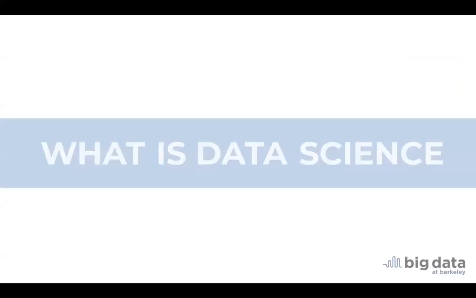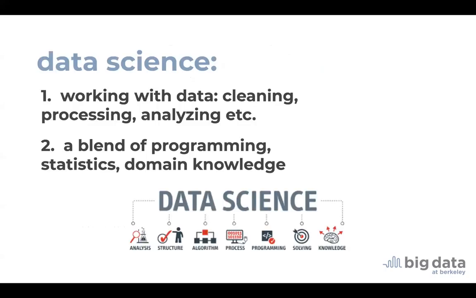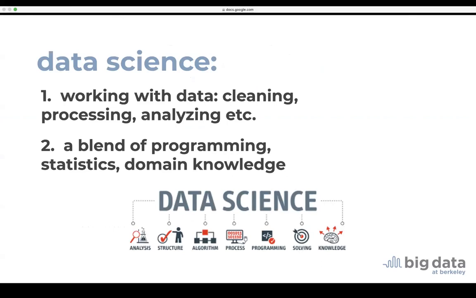So now let's get into, what is data science? Two main points here. First, the most important thing about data science is, well, the data. You'll be working with data, cleaning, processing, and analyzing the data. And you're really doing this to gain some insights into the data, look for trends, and potentially build models based on the data. And data science is a very interdisciplinary field. It draws on knowledge from a lot of different areas.